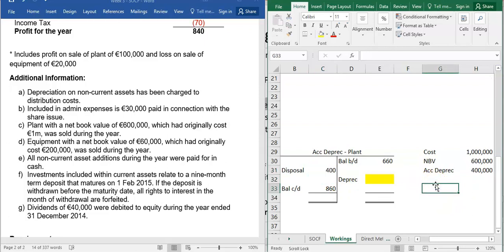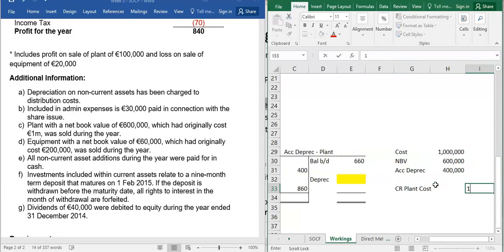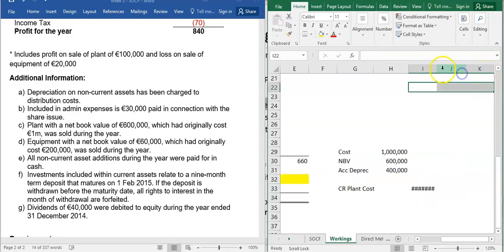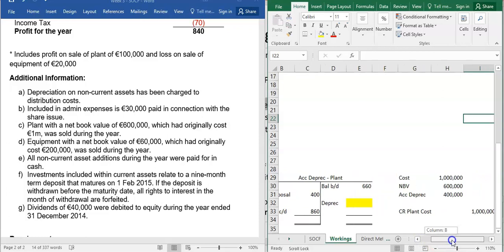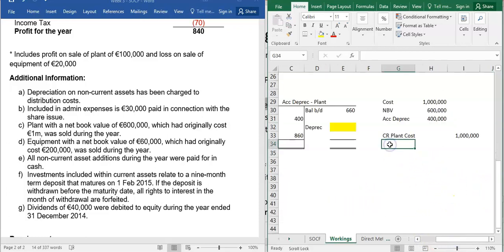Think about the debits and credits for a disposal of property, plant and equipment, which you'll have covered before in IAS 16. You would credit the cost account, credit plant cost, and we'll be using this information soon, 1 million. Now I'm just dropping the last 3 zeros when I do the T accounts, so if you're wondering why we're looking at just a million or thousands. So 1 million, you're going to debit accumulated depreciation for plant, 400,000, which is what we're doing here.